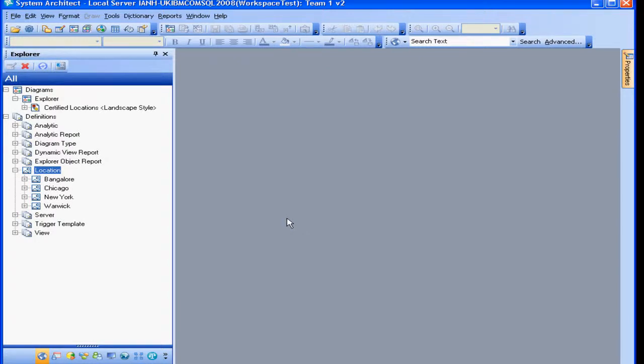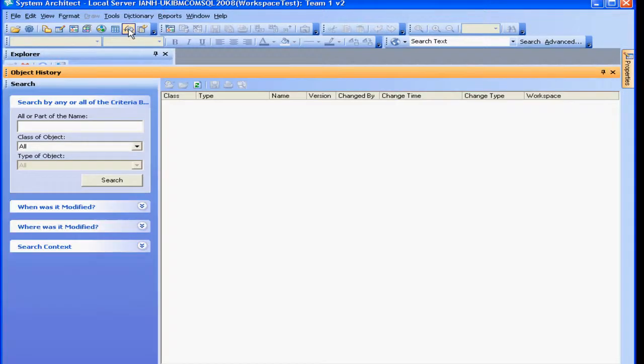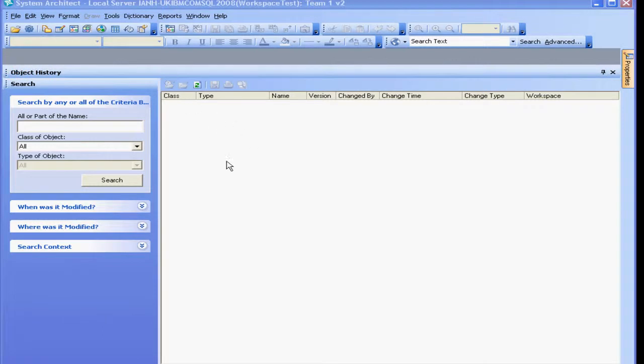The team are almost ready to publish their work, but before they do this, they'd like to review the changes that they've made to this project. They can do this by using the Object History pane. This tool allows you to see the changes that have happened in the encyclopedia during its lifetime. There are two levels of granularity. The more detailed level will show all of the changes that have occurred, even within the same workspace. Or, as has been used here, the workspace history will show just the changes from one workspace to the next.